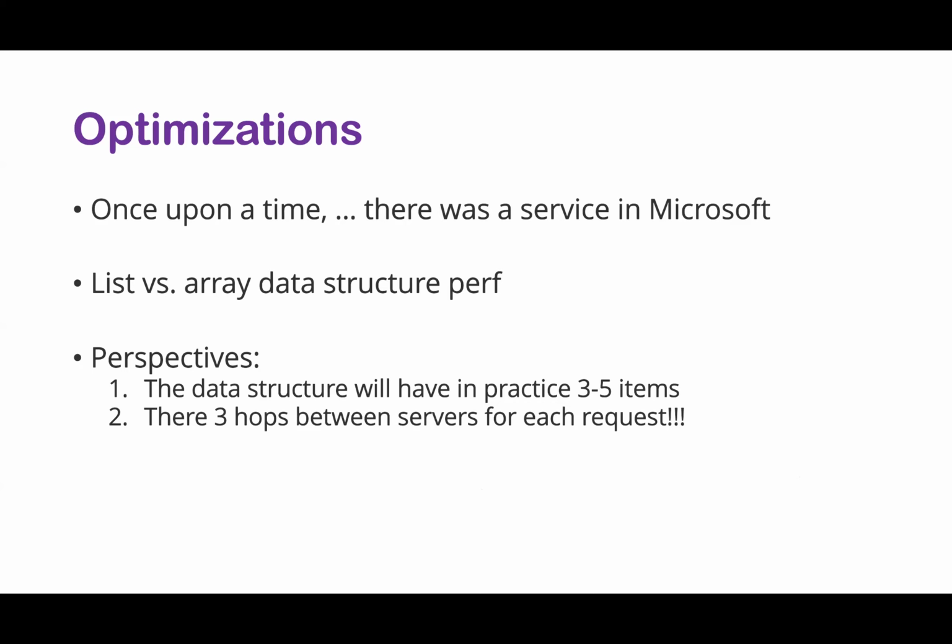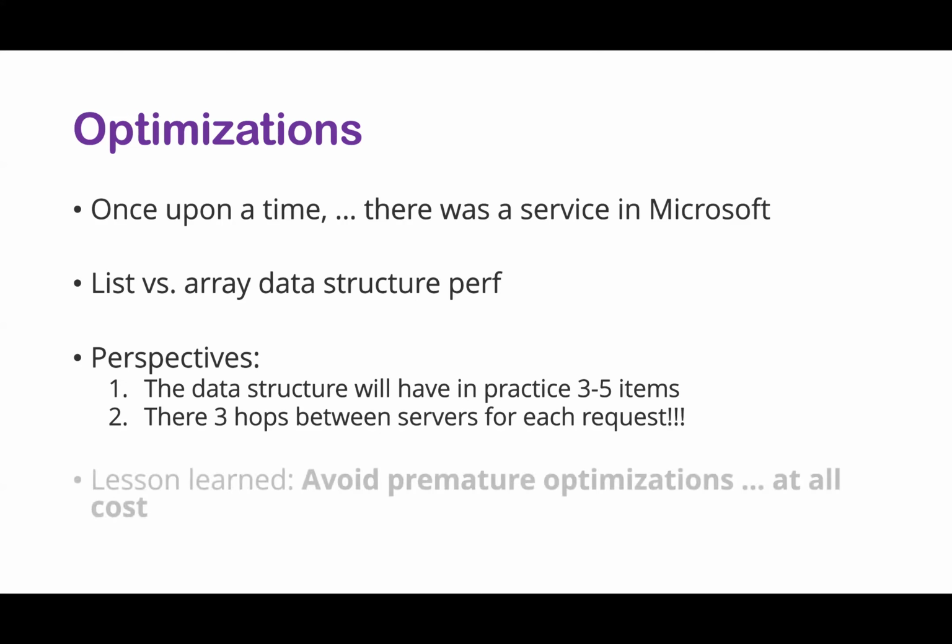If they had focused on something like, can we change it to 2 hops between requests, that might have saved customers time or made it visible for them. But spending time on optimizing something like list versus array when you don't know that it matters is just a waste of time. And that's one lesson I would like you to walk out with today. Let's avoid premature optimizations. Don't jump to optimizing unless you have proved that it matters. If you do that, I can guarantee you're going to waste your time in 90%, maybe 95% of cases. A lot of time that can be used elsewhere.